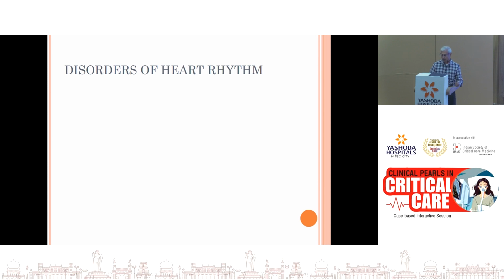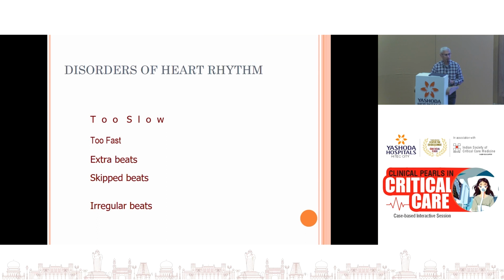So there was this guy who was my senior who said, don't worry, whenever you look at a rhythm problem, either the heart rate is very slow or the heart rate is very fast. Sometimes there may be extra beats, sometimes there may be skip beats. Sometimes there may be a beat missing, sometimes there may be an extra beat, and sometimes the beats are irregular. So most of the cardiac arrhythmia spectrum involves these 4 or 5 conditions.